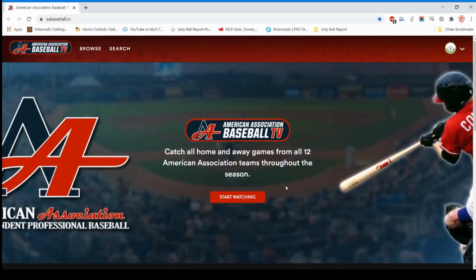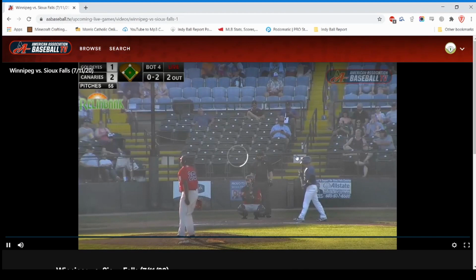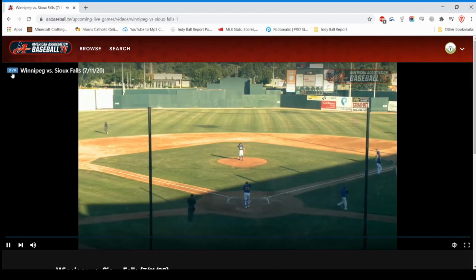So let's take a look. We'll dive right here into Browse. You can watch any live game at the top here. We're just going to use Winnipeg and Sioux Falls for an example. So when you first log in, it's going to set you back a couple seconds and it's going to say DVR, and then it will switch you over to live.